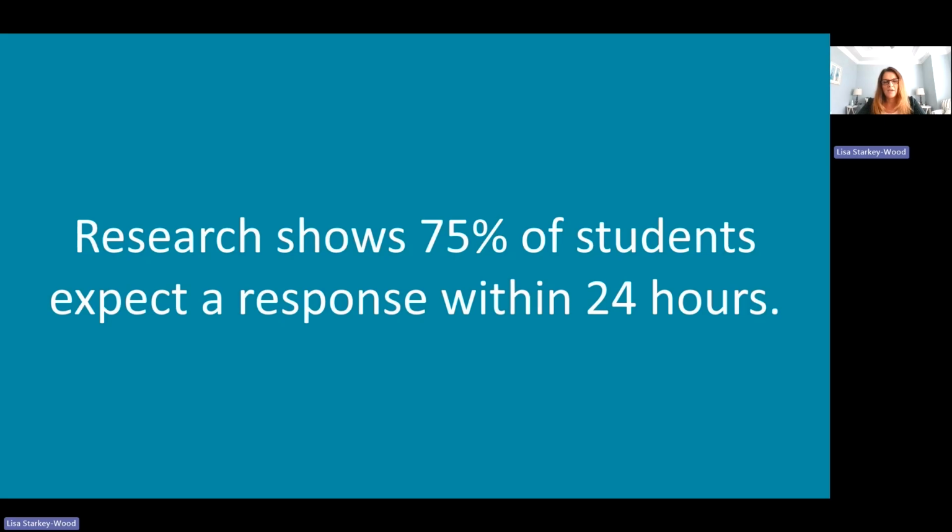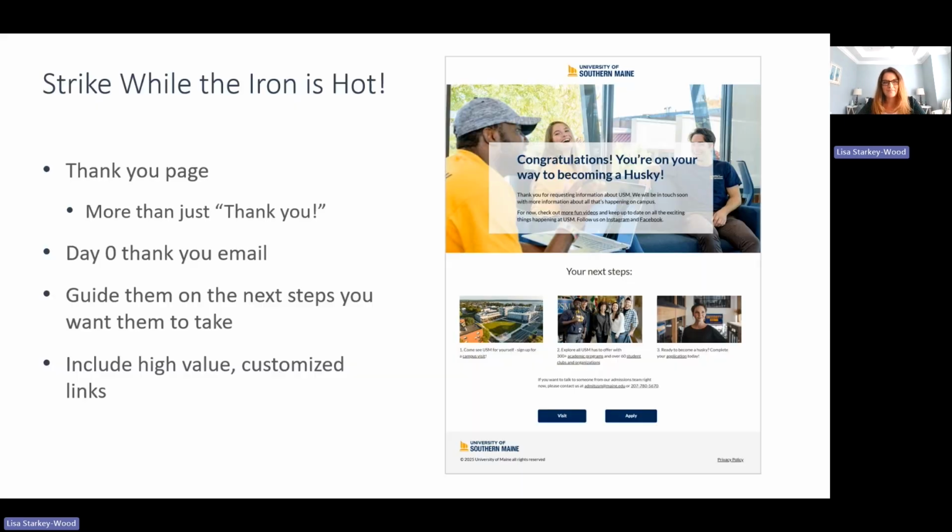Think about when you submit a password request, when you've forgotten your password and you're sitting there refreshing, waiting for that information. When a student submits an RFI form, they're really expecting an immediacy in a response like we are when we're doing that password reset submission. So my advice here is strike while the iron is hot.